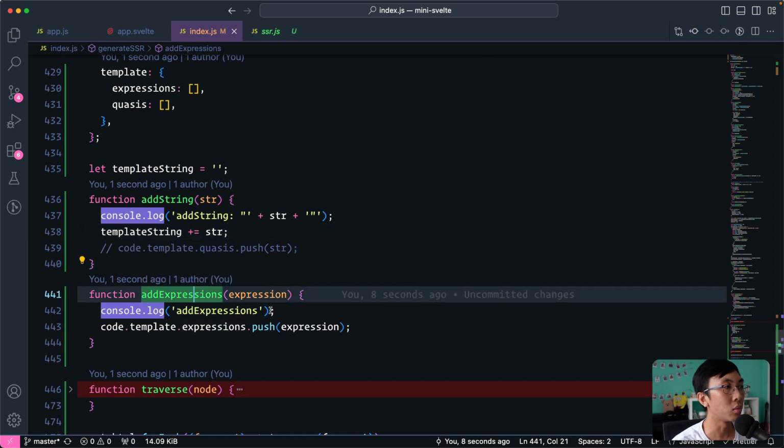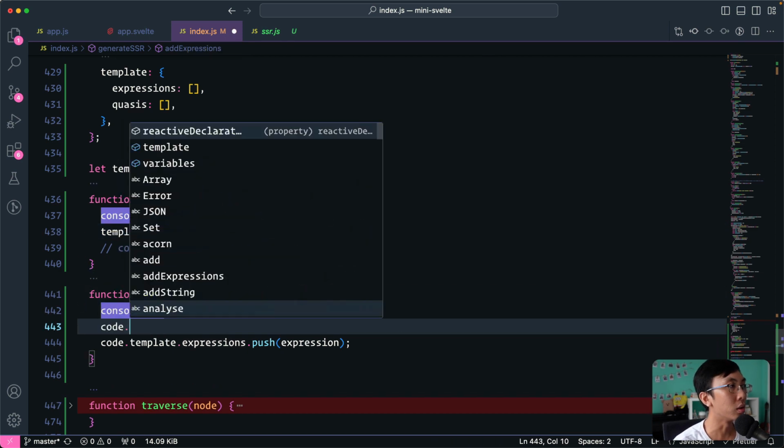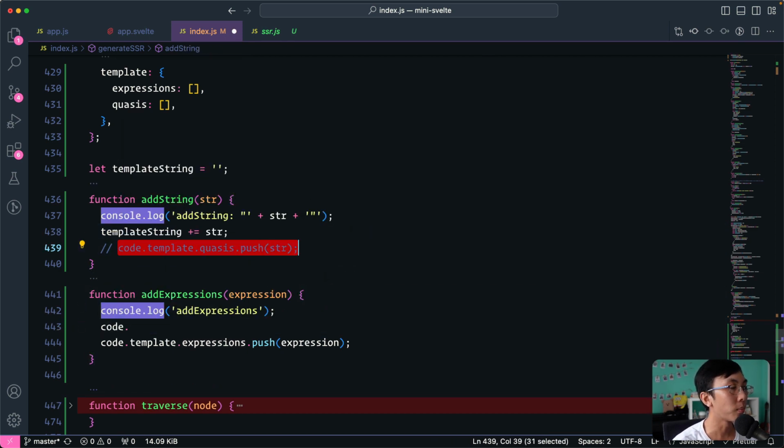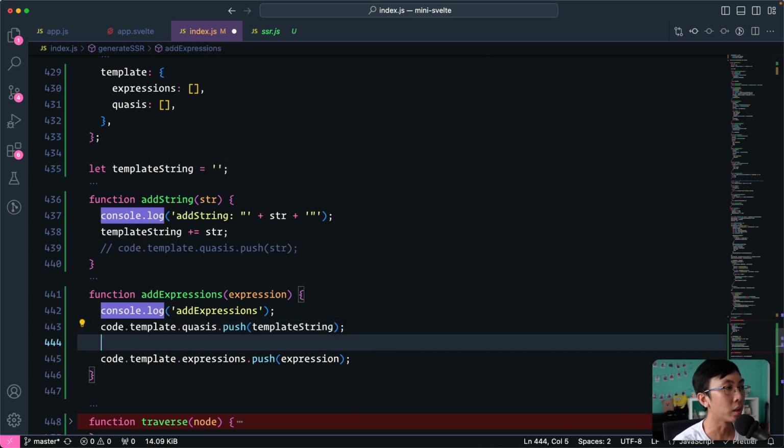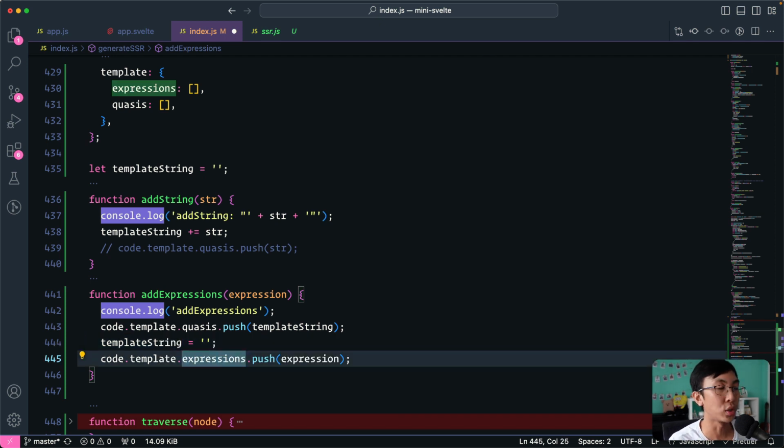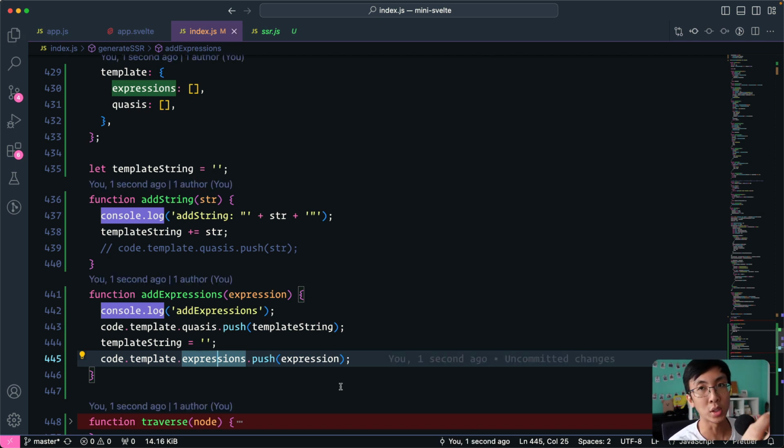So here, what we do is we copy this, push the template literal string in, and then the template literal string should be reset to an empty string, and then we push the expression, right? So now we have one quasi, one expression, one quasi, and one expression, right? So we only push the quasi when we have an expression.